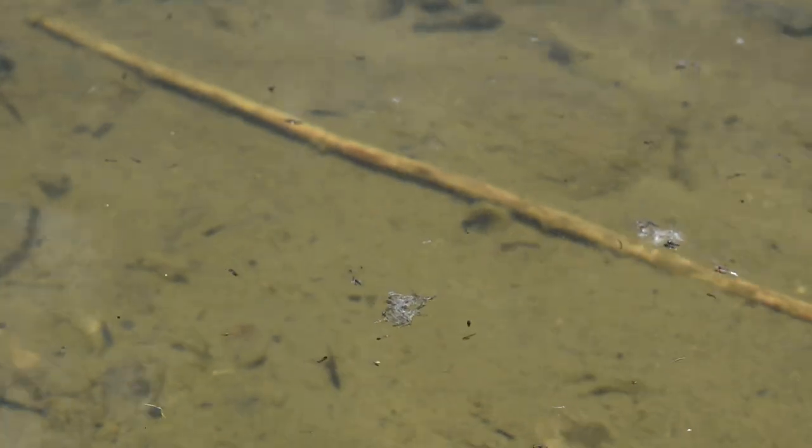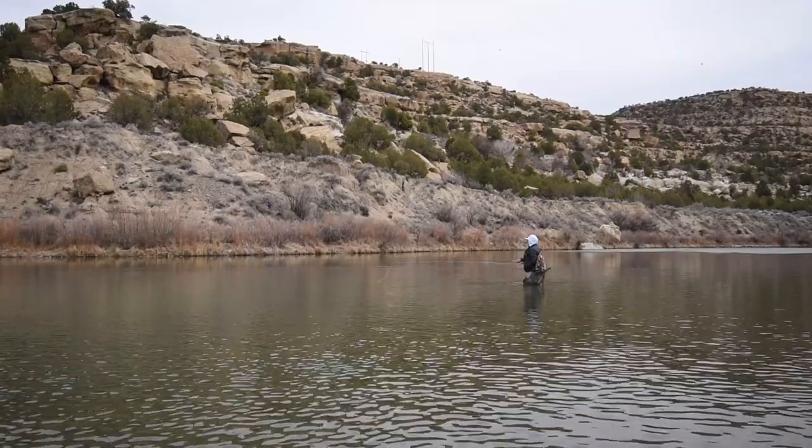With this rig, I utilize it primarily when I'm fishing waters where the preferred fly choice of the trout are going to be small weightless nymphs — betas, midges — where you get the majority of those aquatic insects in what we call a habitual or diurnal drift, meaning they just let go of the river bottom and let the current carry them, then swim back down. Most flies available to the trout are in that free drift. Also, we're dealing with fairly slow current where those flies have maximum exposure time to trout.